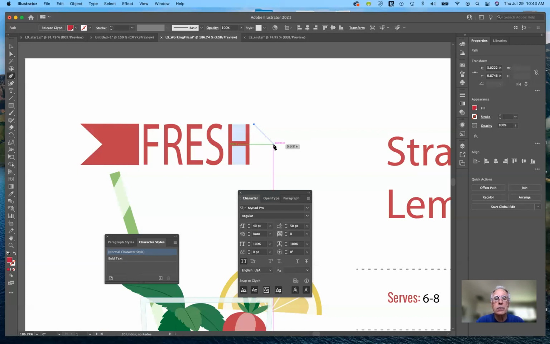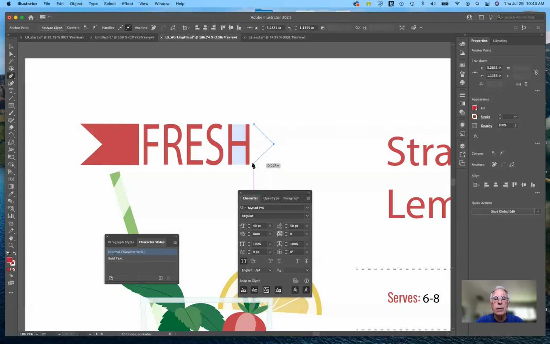That's where it's going to click. Then I move down here, and when it's aligned to the bottom, I'll see a little green line. I click again, then click to the top to close the path. Now I have an arrowhead that is perfectly aligned with my H.